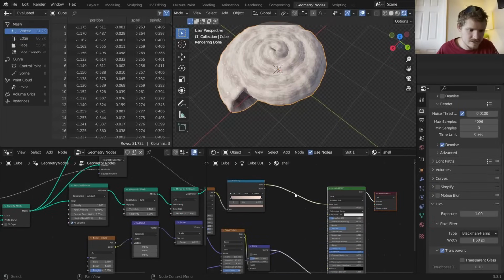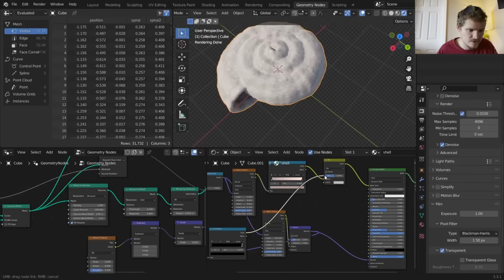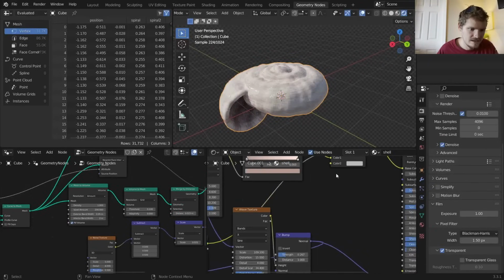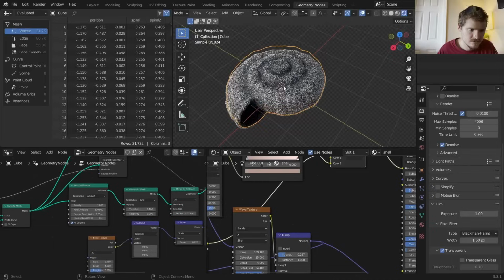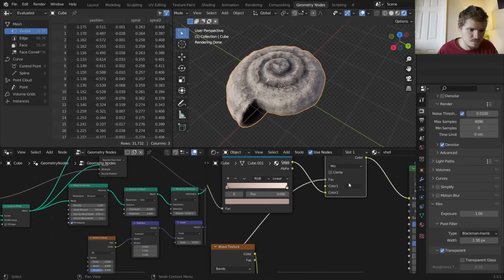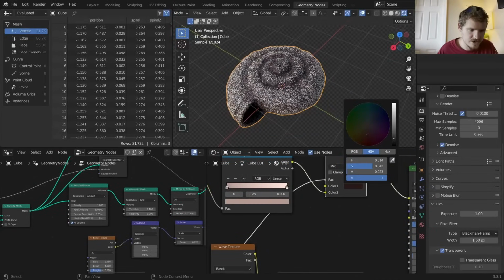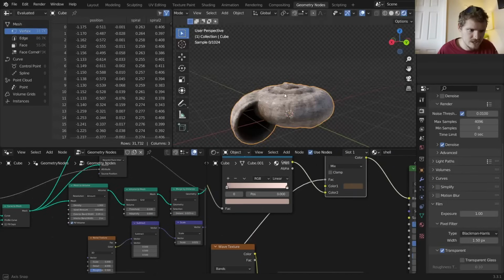And what we can do with this is I'm going to take our color and mix it with our gradient to make, well, you can make cool colors and stuff like that. I'm going to probably flip this and darken those areas. And that makes it look much more weathered. So you can pick what you want, maybe like a reddish, slightly brighter thing. You could even do some weird colors like blue and all this. I'm just going to pick colors that feel correct for the shell I'm going for.